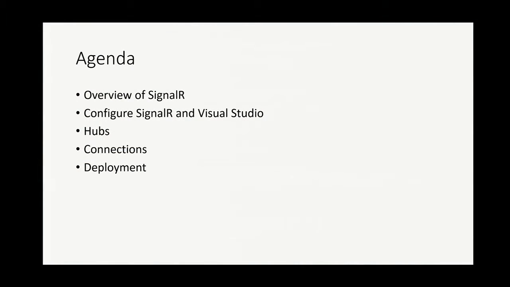So today, we'll see what SignalR is all about. Do the good old overview. Where do we get it? Then what do we do with it? The what do we do with it part is kind of three major areas: these hubs, these connections, and then, of course, eventually, shipping is a feature.